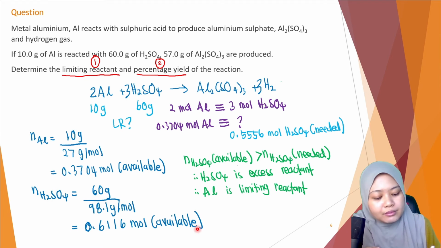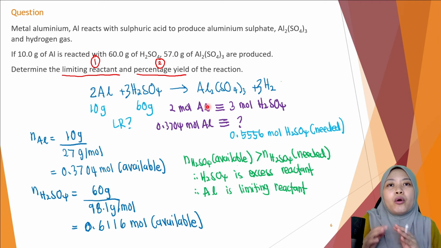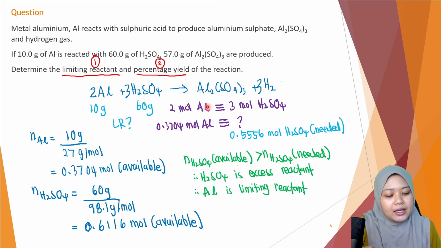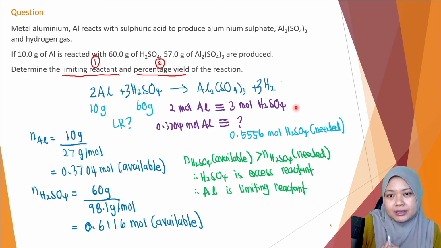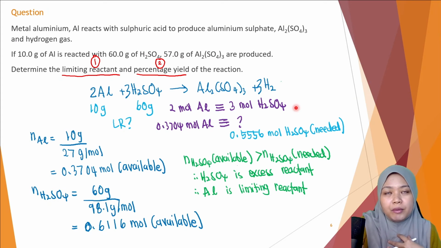Okay, then stoichiometrically, secara stoichiometry, you compare mole between two reactants. Okay, dah dapat yang ni, kemudian you decide awak nak cari needed yang siapa? Awak nak cari needed yang aluminium, nak tentukan aluminium ke, ataupun awak nak cari needed kepada H2SO4? Terpulang pada you. Okay, in my case, saya nak cari needed H2SO4. Maksudnya saya nak tentukan H2SO4 ni limiting or excess. Once saya dah tahu, lagi satu tu kita akan tahulah automatic dia adalah apa.